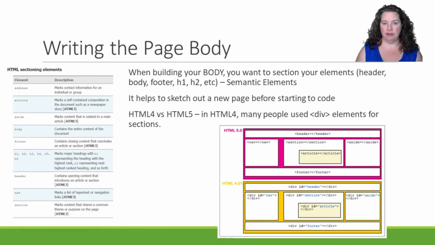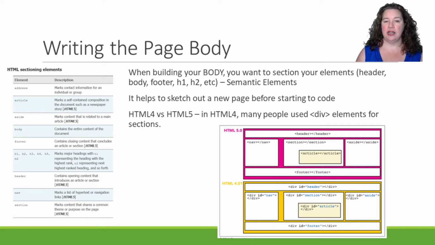Before HTML5, when we were still in HTML 4.1, most programmers would use division tags, or div, D-I-V, to separate out these sections, and we would give them an ID called header or an ID called nav. In HTML5, we actually introduced them as individual elements. So we have an element called header, an element called nav, an element called section, and elements called articles, asides and footers. These are all elements that are new with HTML5.